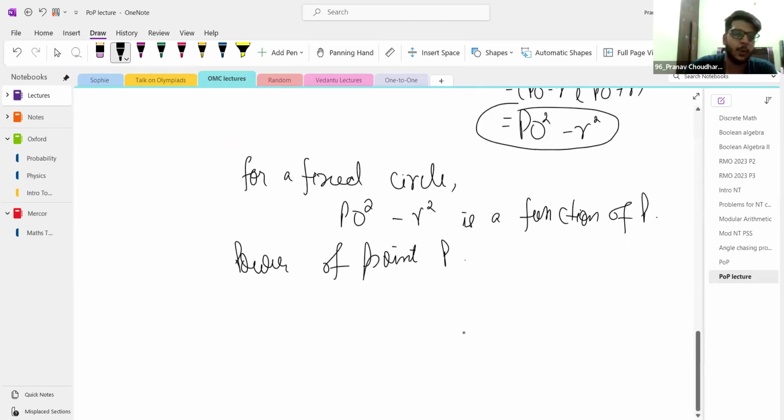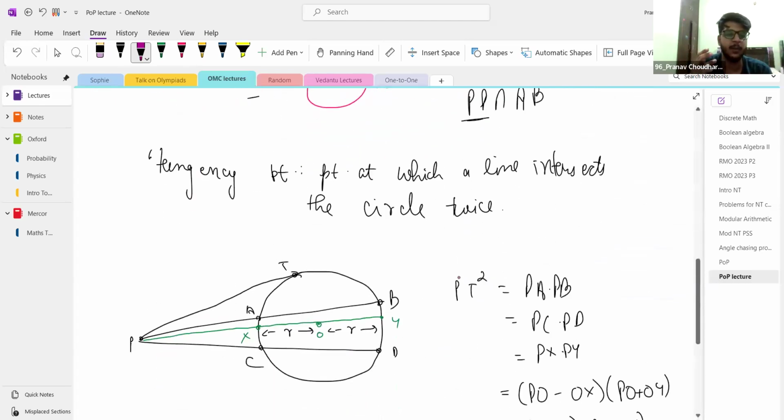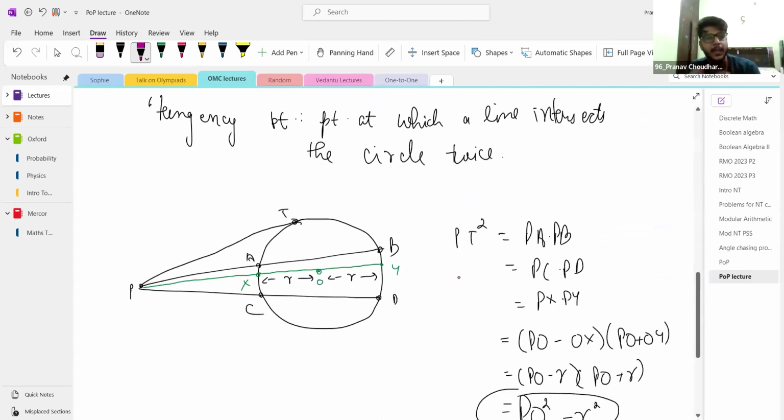If I had just told you in the beginning of the class, hey, I'm telling you about some random function, power of P equals OP square minus r square, what is this? Random. Where does this length come from? It's very random, right? No motivation. But this at least makes you feel motivated. And why are we introducing this function? There's clearly significance of this function, right?